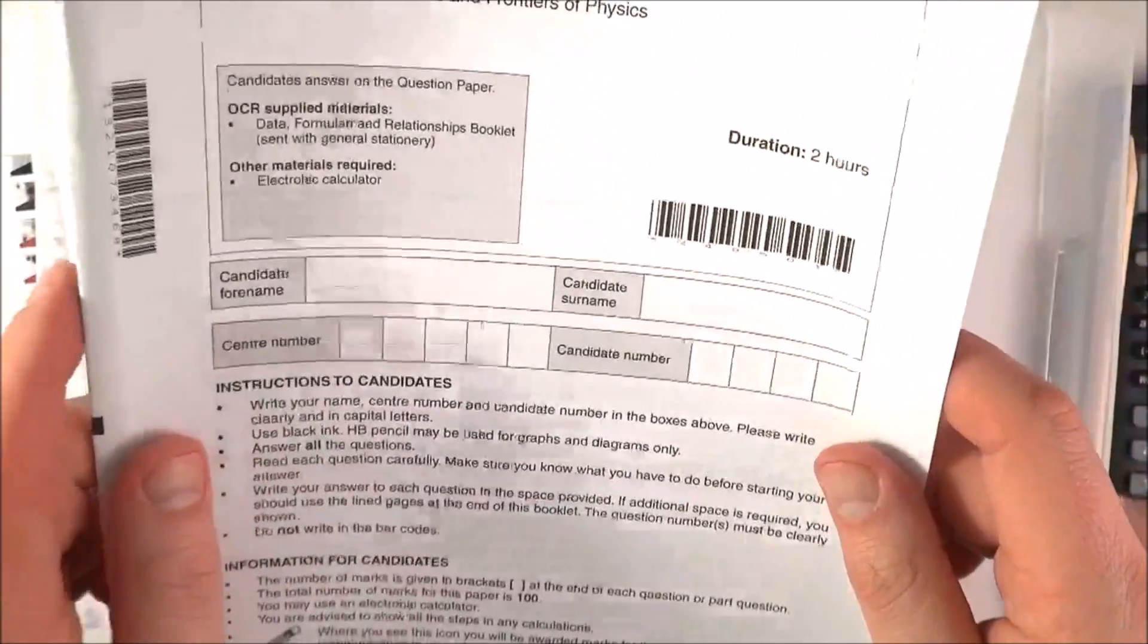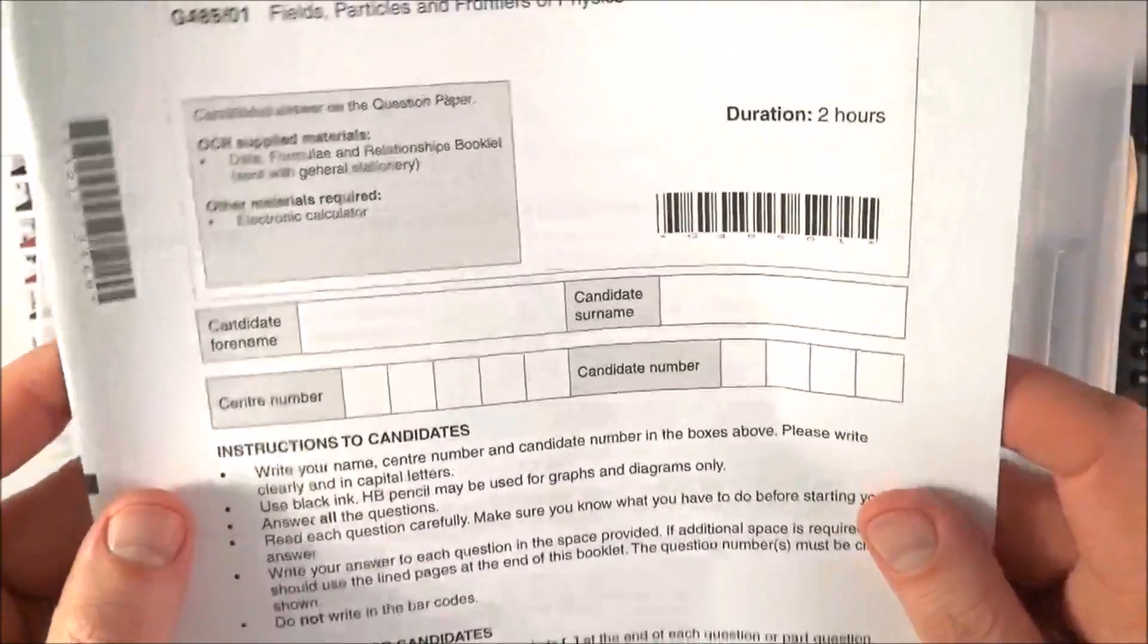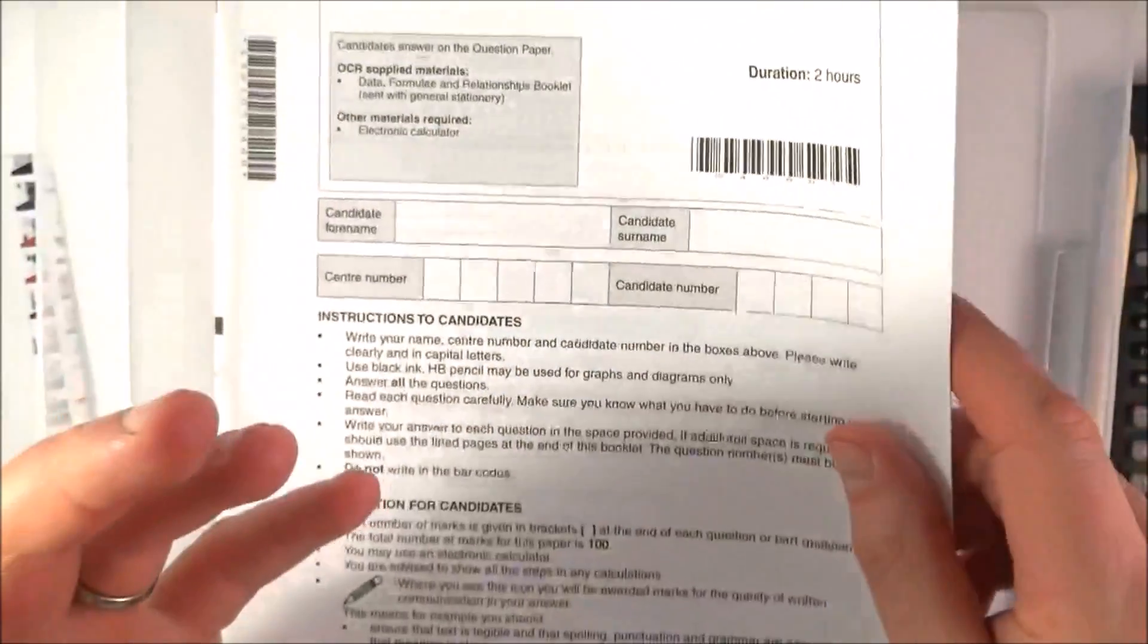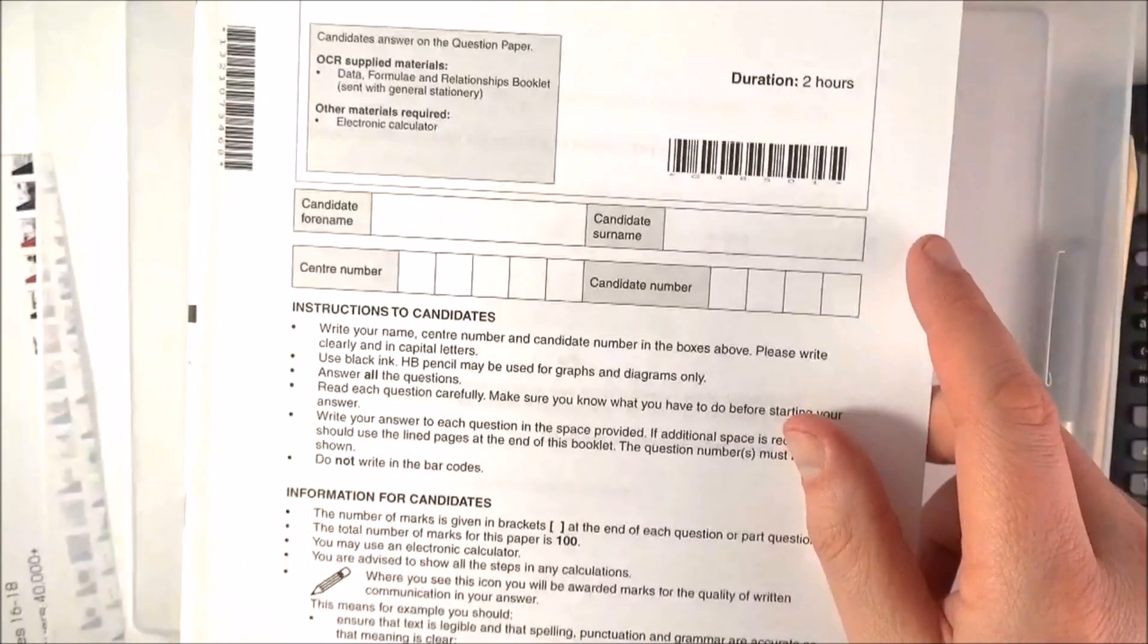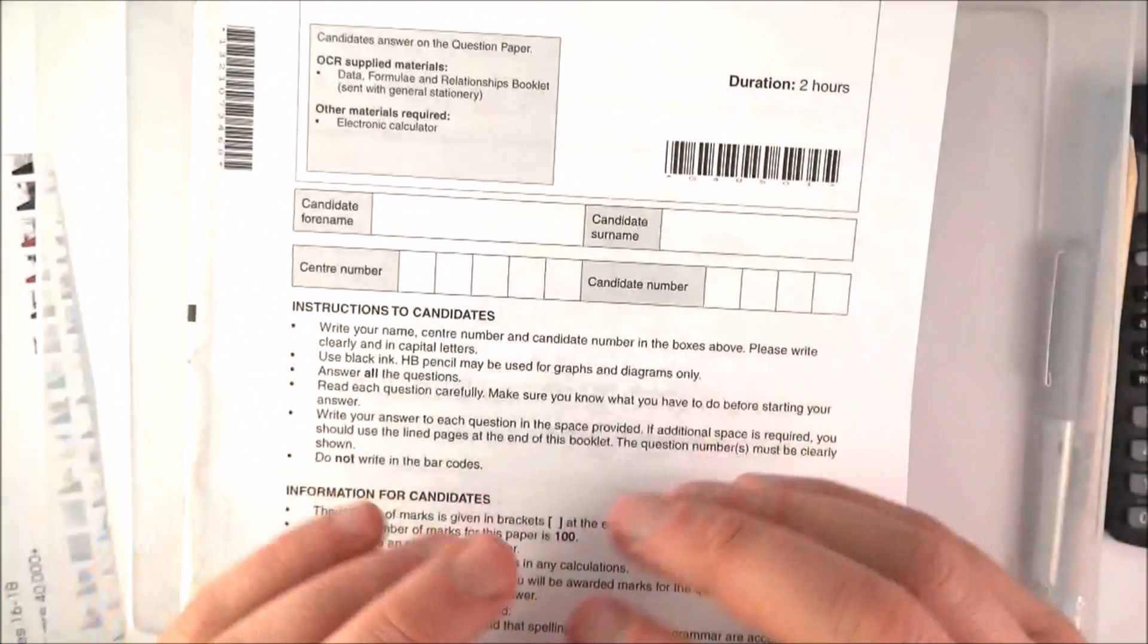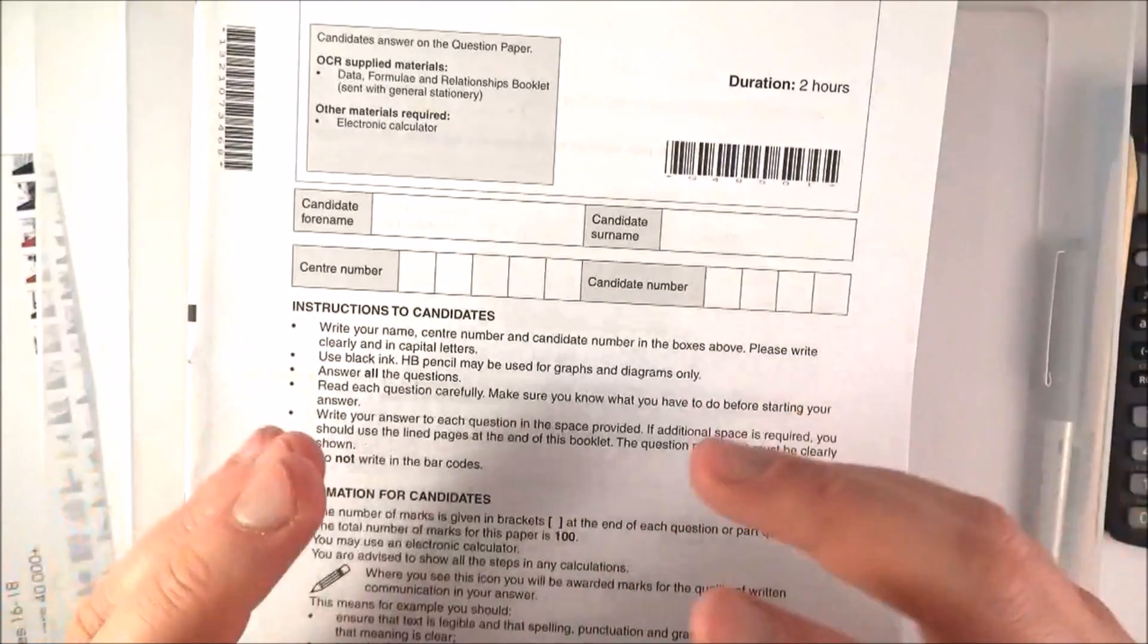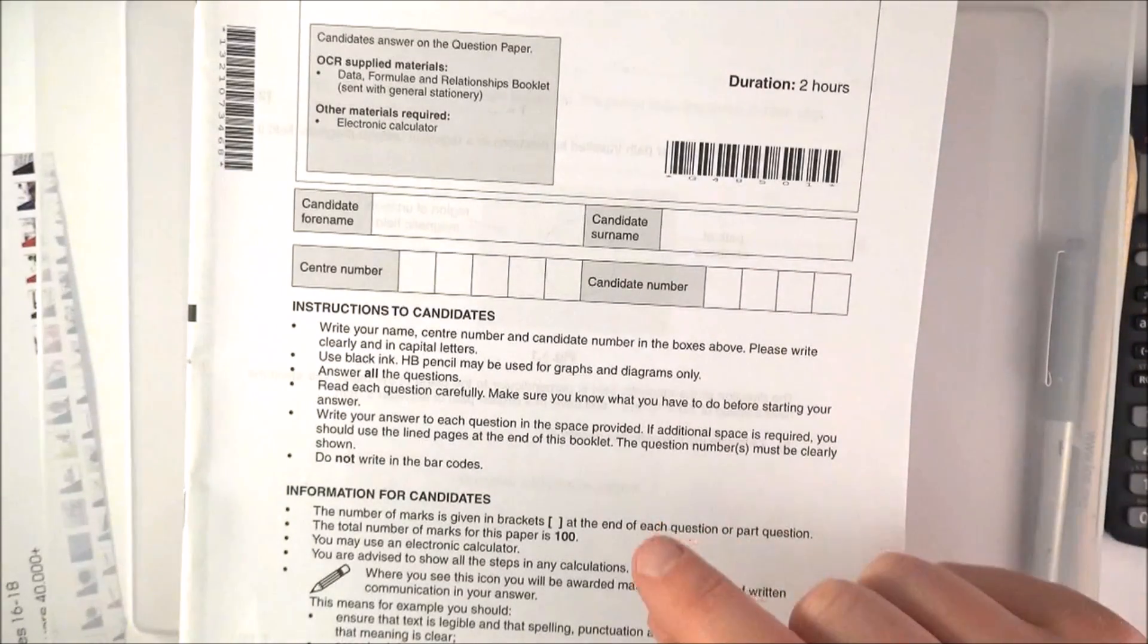And then finally, this is the actual game itself. Played over the course of a couple of hours in the summertime, at the end of a couple of years worth of study. And again, you are playing against everybody else. There's only a certain proportion that people can get the A grades and the B grades and top grades, so you are competing directly against everybody else watching this video. All of you, although you can maybe help each other to prepare for it, when it gets down to it, it's all down to you in that exam hall for a couple of hours.